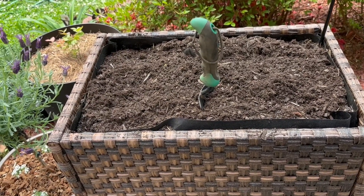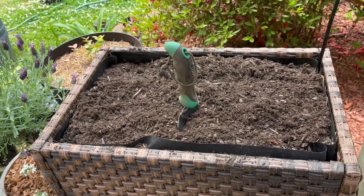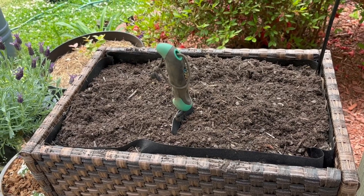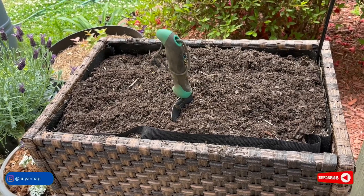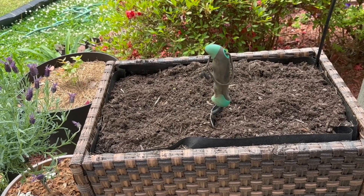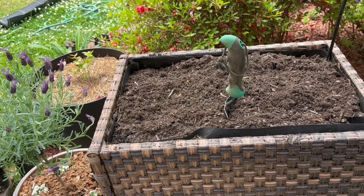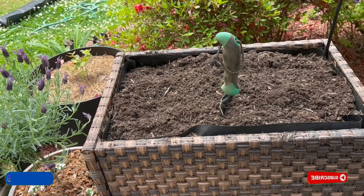I'm going to put my eggshells in here. We've been having a lot of controversy online, but here's what I want to share: everybody does things differently, and to me, gardening is about testing and researching. I've had a lot of elderly people tell me different methods, and those are things I have tested. I'm going to put my eggshells in here because I have found that it helps with blossom end rot when it comes to tomatoes, and it does put some calcium and magnesium into the soil. We really want to focus on feeding our soil — I will say that again and again.